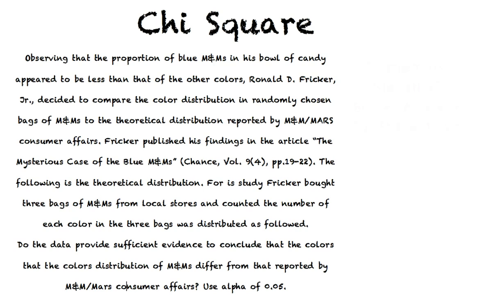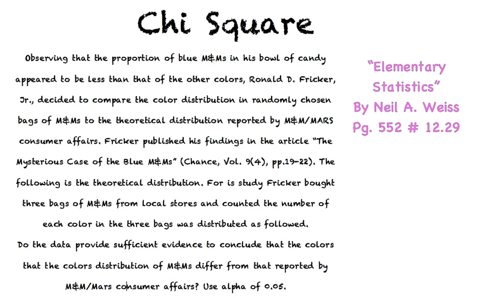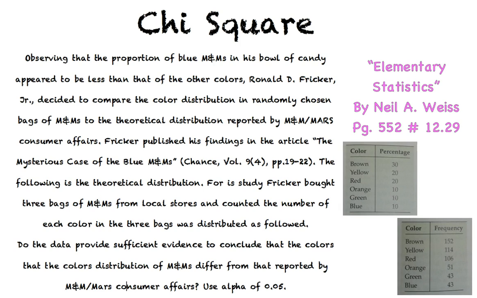Where did you get this problem from? My sister's old stats book. This example is from Elementary Statistics, Edition 7, by Neil A. Weiss. This problem is on page 552 and it is exercise 12.29. I wanted more problems to practice and to really start understanding it. That is awesome. Can you please share the 2 different tables with me now? Yes, here you go. Thanks.